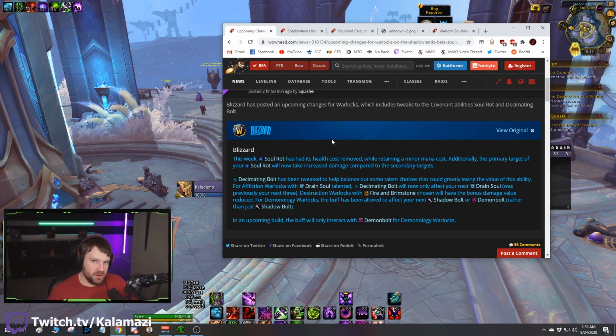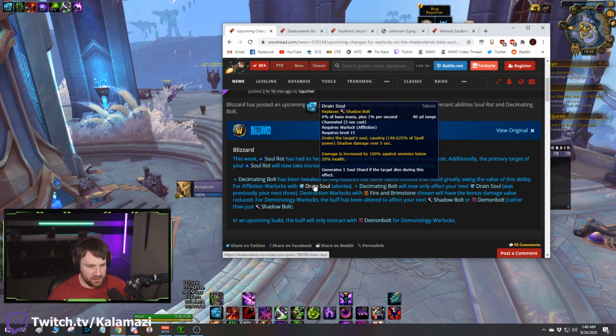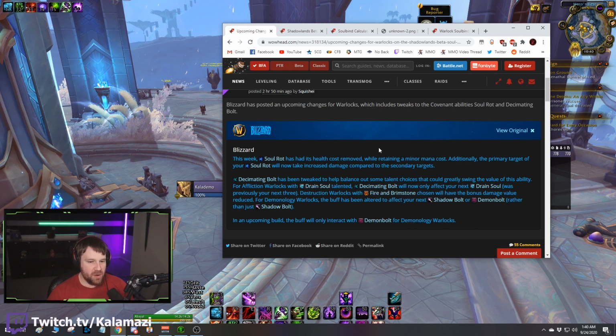Number 2, the Necrolord Covenant, and this is the big one, boys. Decimating Bolt has been tweaked to help balance out some talent choices that could greatly swing the value of this ability. For Afflocks with Drain Soul talented, Decimating Bolt will now only affect your next Drain Soul, was previously 3. It's pretty big. So, essentially playing the same Decimating Bolt build with the Malefic Wrath Legendary, with all the damage amps you had, it's essentially a 66% nerf to that build. The Drain Soul effect, I guess, in that build.